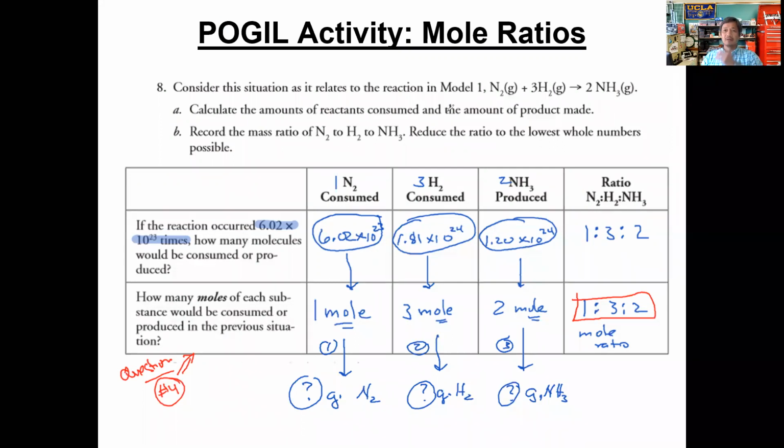The balanced equation here gives us coefficients of 1, 3, 2, which means that we have 1 mole. So this represents 1 mole of nitrogen, 3 moles of hydrogen, and 2 moles of ammonia. And that's what I have written here for you as well. So if we have this many particles of each, that's what we have here. But you get a ratio here of 1, 3, 2. So make sure you keep that in mind as we move forward. You have a 1, 3, 2 mole ratio.